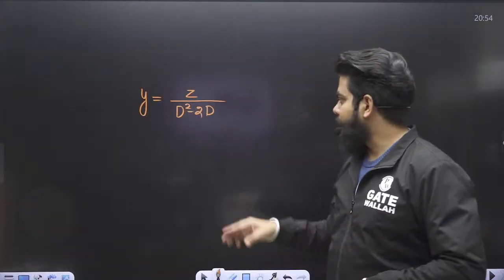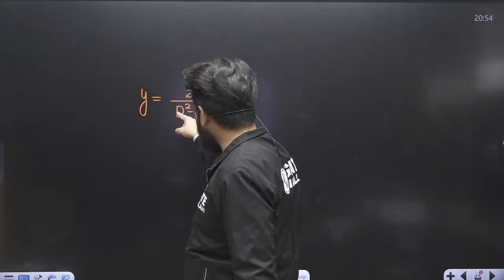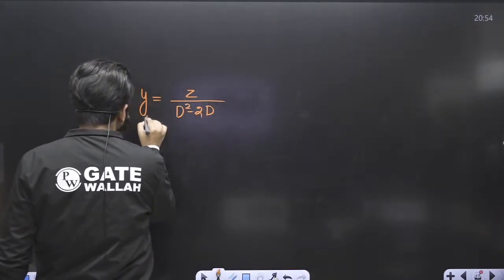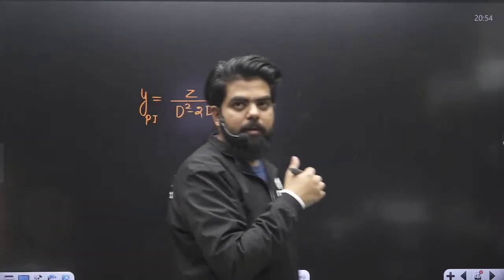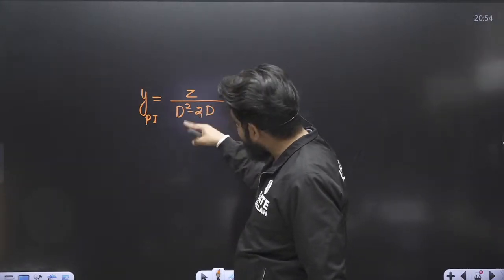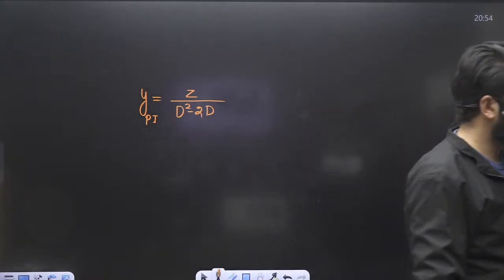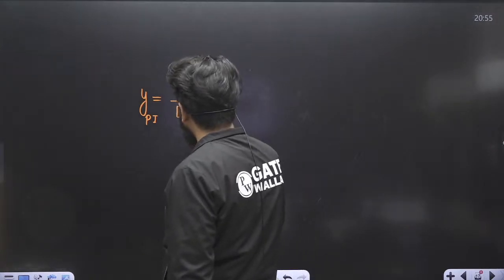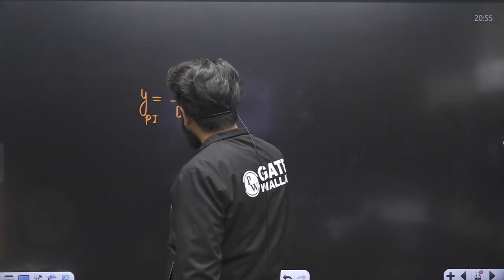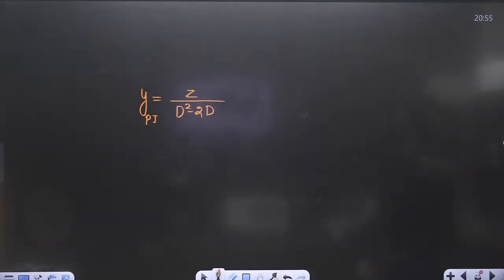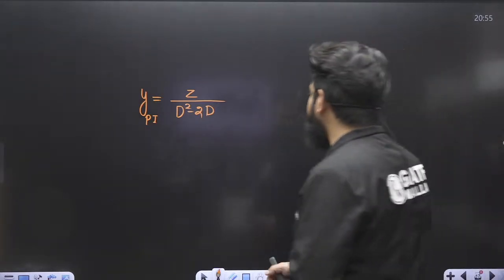Below this there is a function of D, so how can we solve this question? How can we calculate the particular integral in this case? This denominator should be arranged in increasing power of D or decreasing power of D. Only this much of information I need from you. Above it is polynomial, that is fine. If I want to calculate the particular integral, can we convert the denominator into an increasing function of D or a decreasing function of D? Only two options are there.